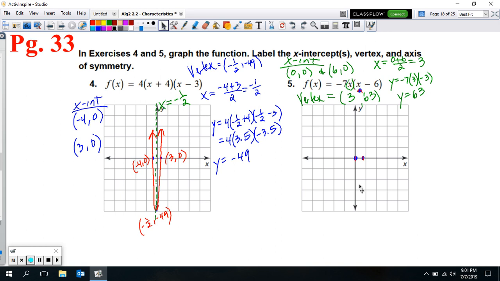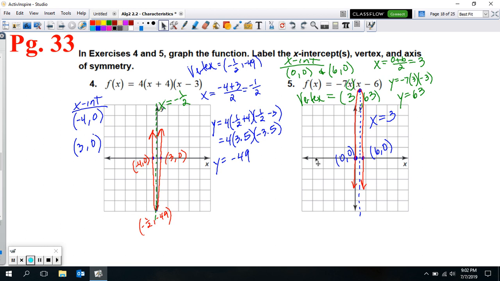And just again, go ahead and graph your very thin and narrow graph here, because we made this window going by tens. Just try to make it a curve up here at the vertex, so it's not a V, it's a U shape. And then let's go ahead and label the x-intercepts with the coordinates. So you have 0, 0 on the one side, 6, 0 on the other side. I'm not going to do anything with the vertex. That's already labeled up there. And then the axis of symmetry: right down through, it's going to be x equals 3, which is straight down the middle. Do a little dashed line straight down the middle. Alright, so that's completing 4 and 5.